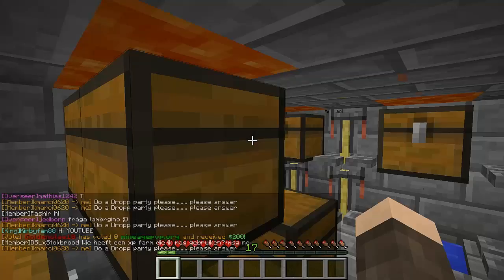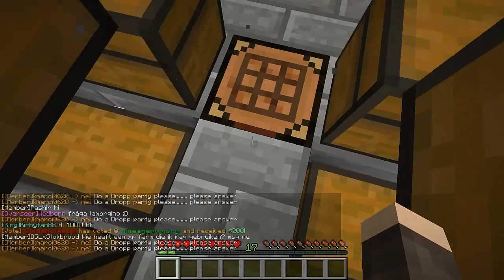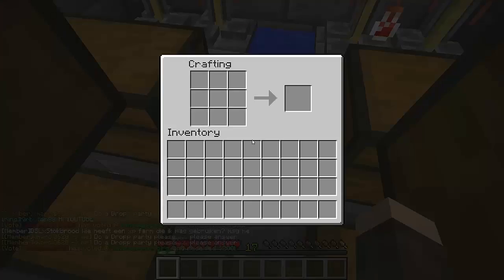But there is a way to get out if you swim against the water current and do slash spawn and just stand in the block you're standing in. That is one way to get out, but it's really, really tough.